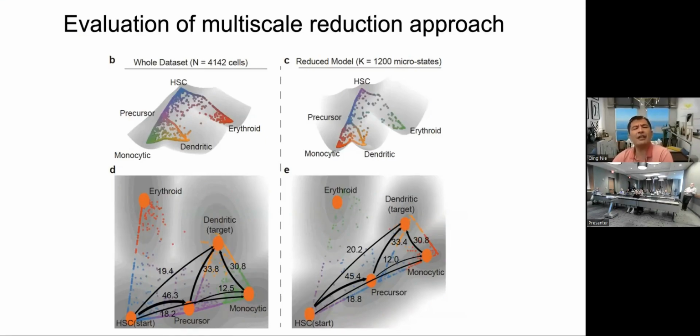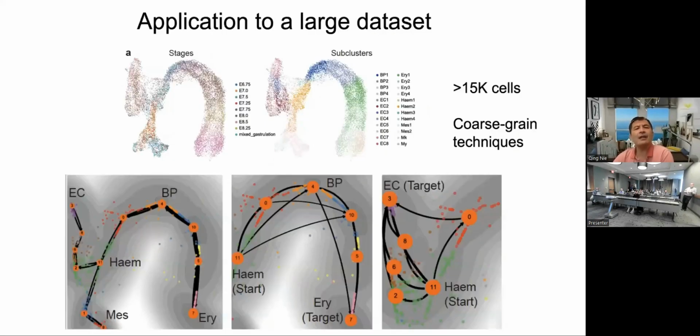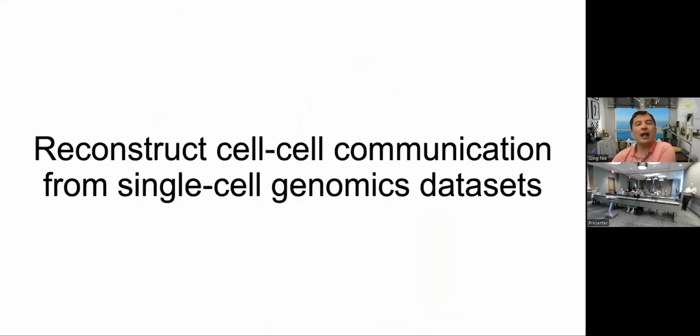This is another data set. And then you can track very complicated lineages. This is the blood cell system. And then you can look at large data sets and do coarse grain and analyze, in particular, complex cell lineages. So I quickly went through this construction of kind of a traditional landscape, right?